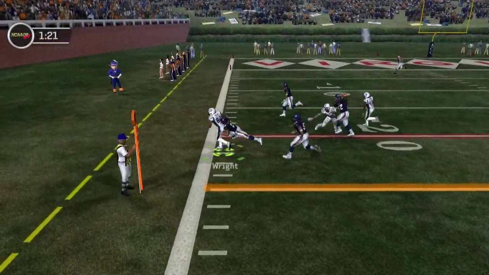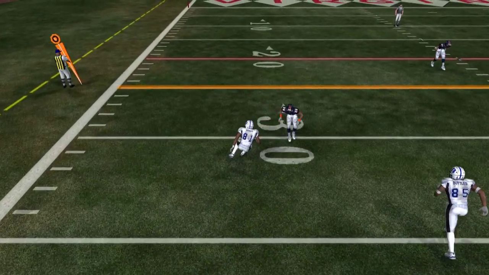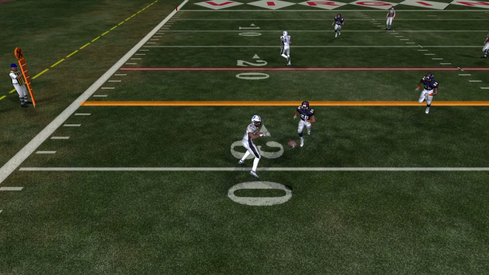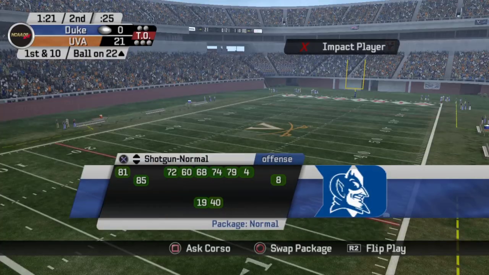Ooh, nice little play there. Pick up a first. Wasn't expecting that. Normally you don't see this receiver, you don't see the corner do what he did right there. But it ended up being a bad throw. It was a good throw, but normally you don't see the receiver run up the field like he did right there. We'll take it. First and 10.